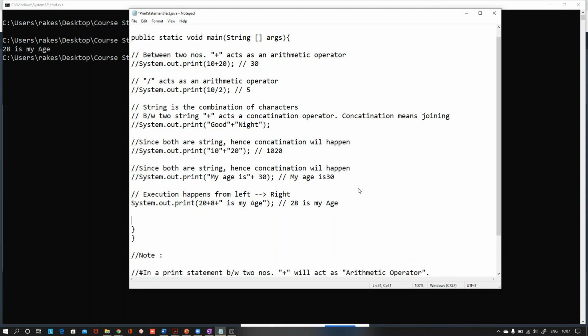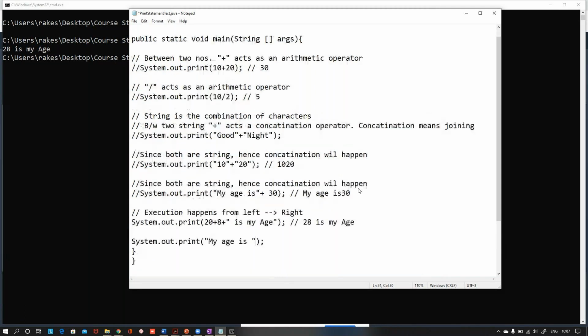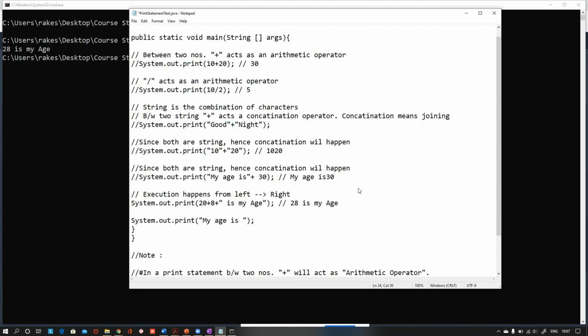System.out.println. I'll just put, right now this is only a string, My age is, this is only a string, plus 20 plus 8. Now I just told you that execution happens from left to right, right?